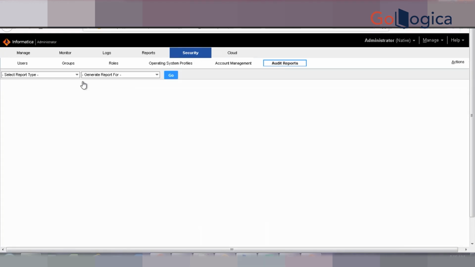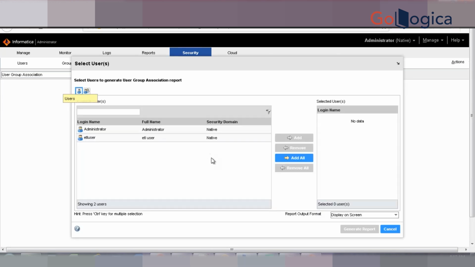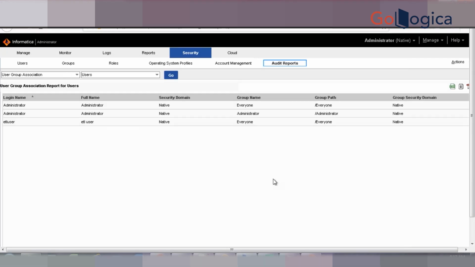Audit report. Now audit report is not for all types of, you can see if you want to see for user group association, you want to create an audit report for all your users, add all. So just see display on screen, generate report. So this is what it shows you. I selected how my users are associated to which group. Give me a complete report. Now instead of going into every user and checking the properties, this gives you one single list. This is from your one point. You can check all your users, how they are related.